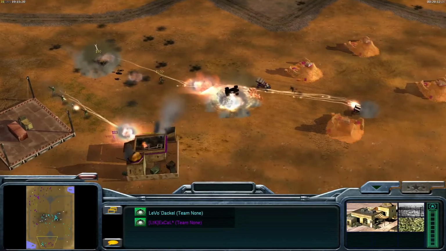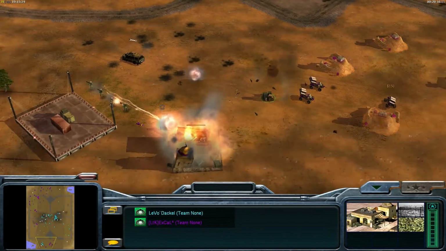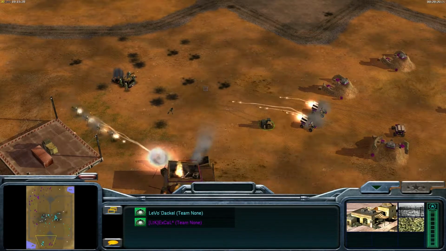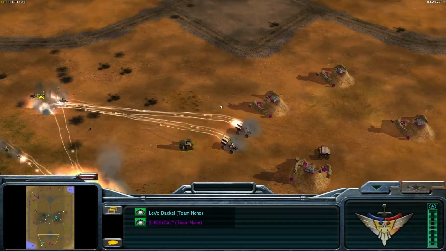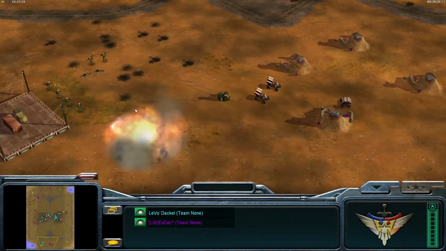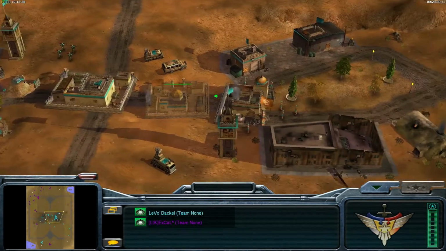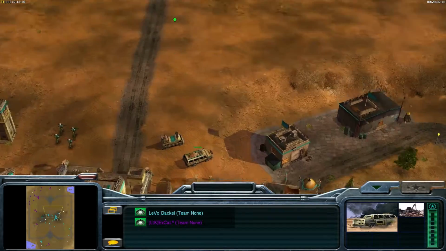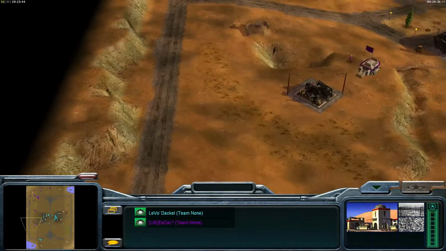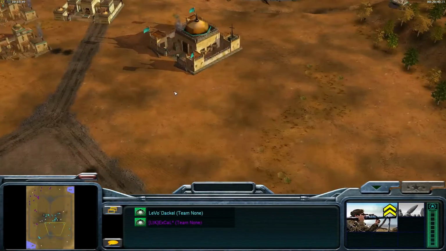Another battle bus getting picked off, but also a rocket buggy falls. Also JumpCaL here got picked off. But ExCaL is doing a much better job here at killing the units of his opponent. And there's another battle bus. Another black market going up for ExCaL. There's not a lot happening here right now in this match.